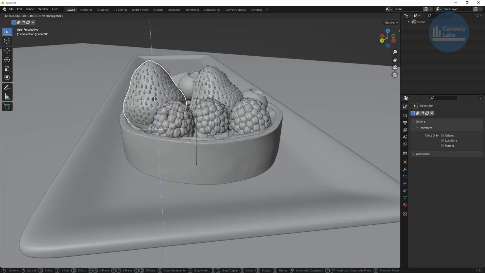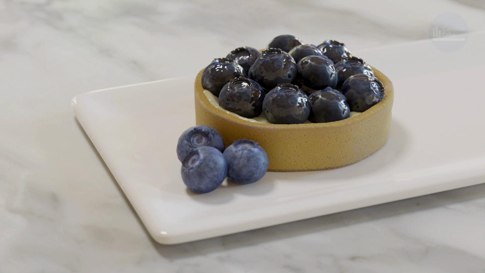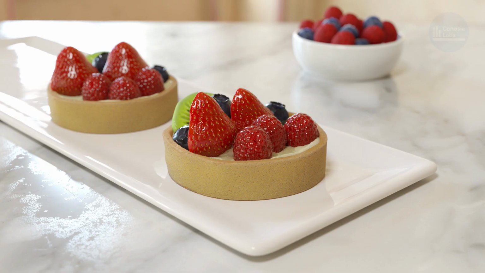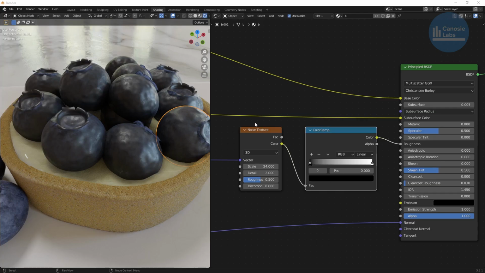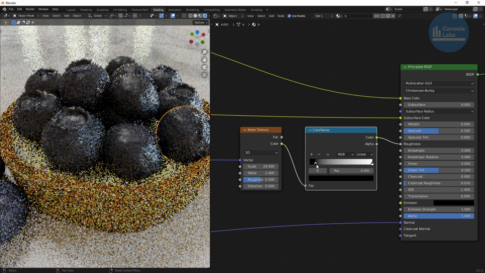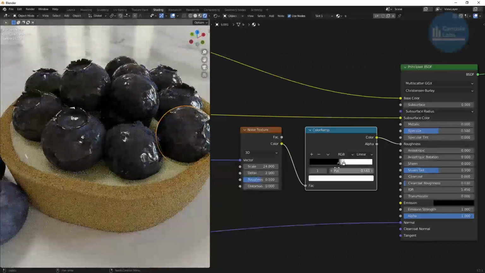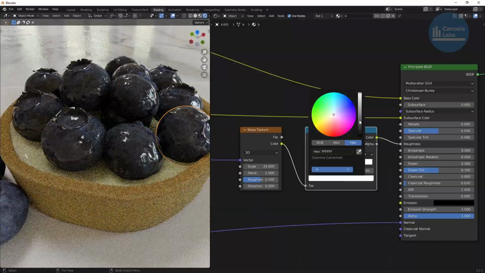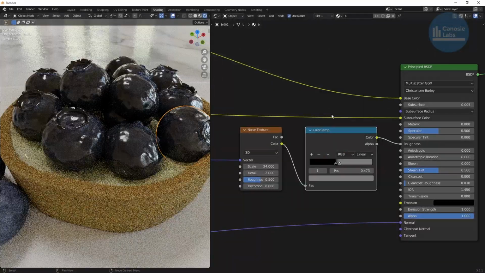Second, sometimes fruit that is placed on tarts have a glaze on the surface. I tried fooling around with fluid dynamics to pour it on top, but it never looked right and it was always too thick. Real tart glaze is usually a very thin coating. Instead, I simply ramp up the glossy value and or add a clear coat gloss on the fruit's material. The values were specified via noise-based displacement, so the glossiness isn't totally uniform.